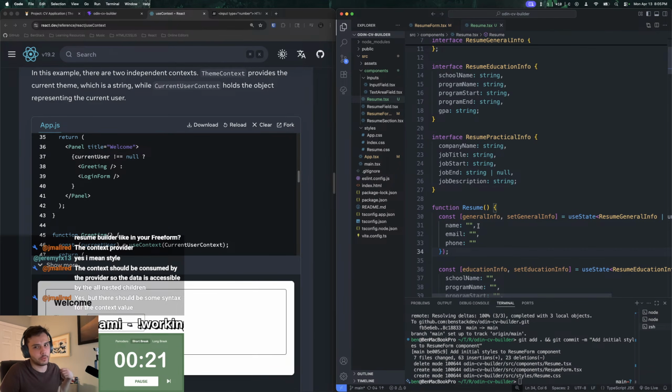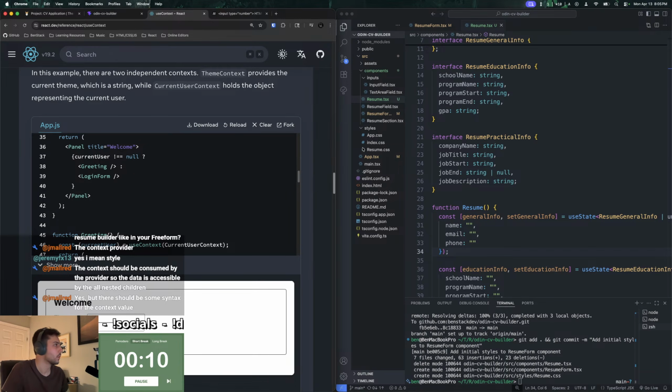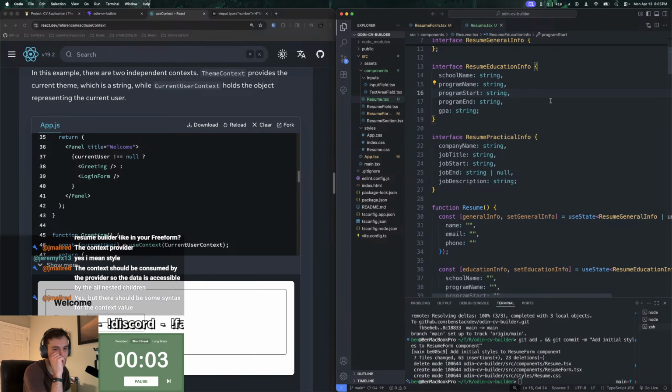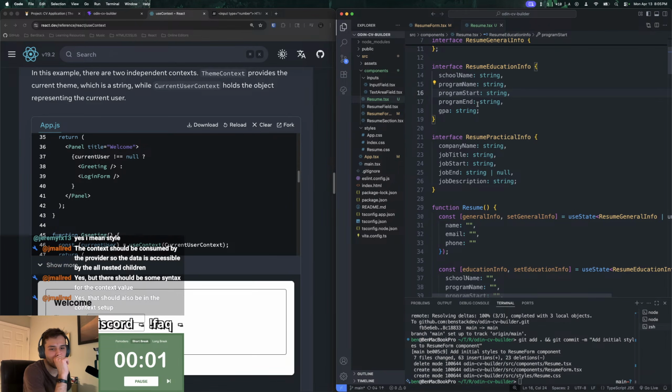Because you mentioned to have an object that stores the data, right? I think, maybe. That should also be in the context setup. Okay. All right.